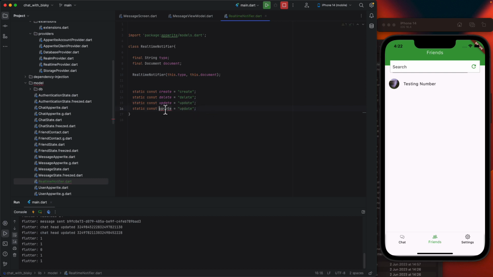And also let's add the other one, which is loading. This one you can use on our initial load, but it's not from Appwrite. So these others are from Appwrite.